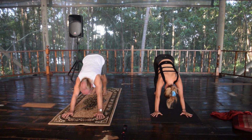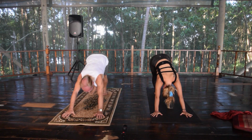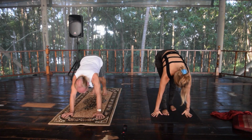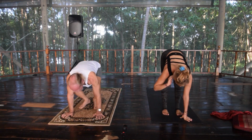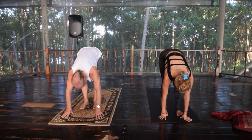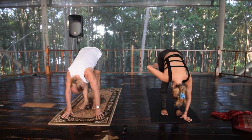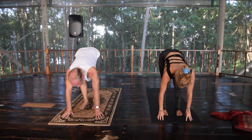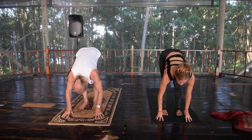And now you can come up with your feet. You can either walk up or take a little jump up if you're comfortable with doing that. Stay shifting the weight to your hands. A little jump with your feet. And we exhale, dropping down, letting the body sink and the head come towards your feet. And then flatten your back, lift your head. In breath is here, exhale, sinking down.